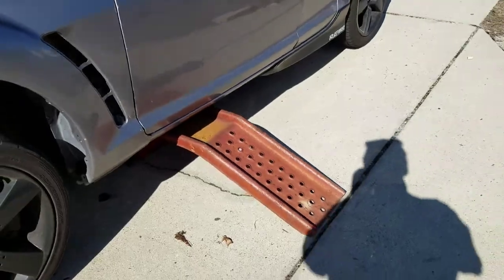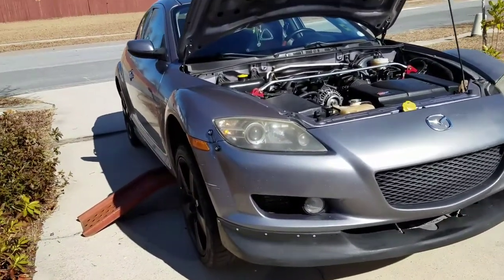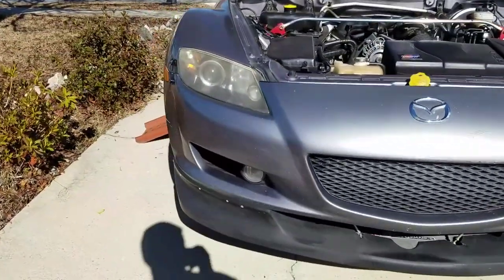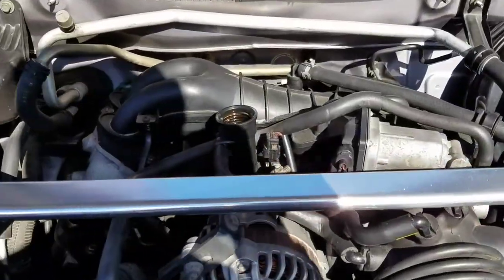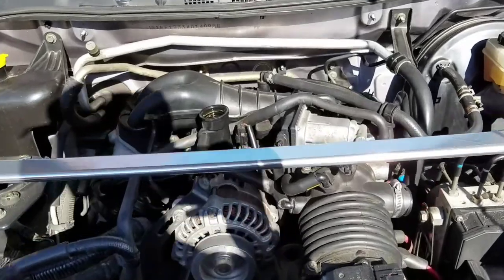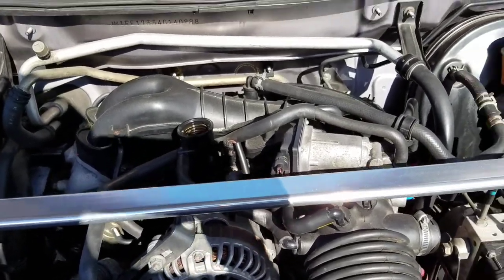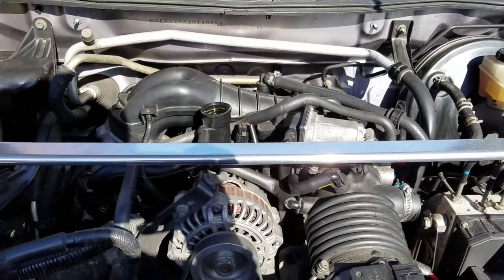Those ramps actually did come in handy with the jack stands, so whatever is strong and sturdy and available — that's what I'm doing, though I'm not recommending it to anybody else. Jack up your car and I'll show you the lift points. Also, I forgot to mention why we actually took the cap off: it prevents a vacuum seal — it allows air to go inside and lets the oil flow out faster so you can get the oil change done quicker. That's why we take it off.